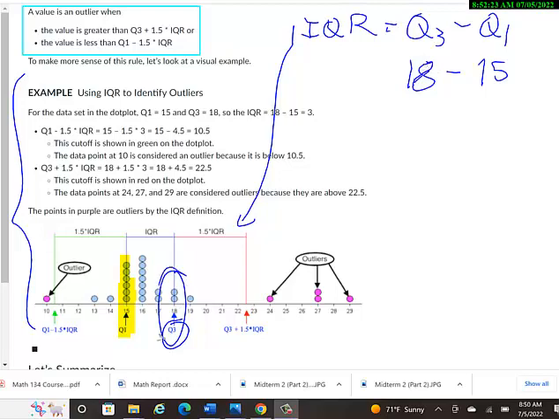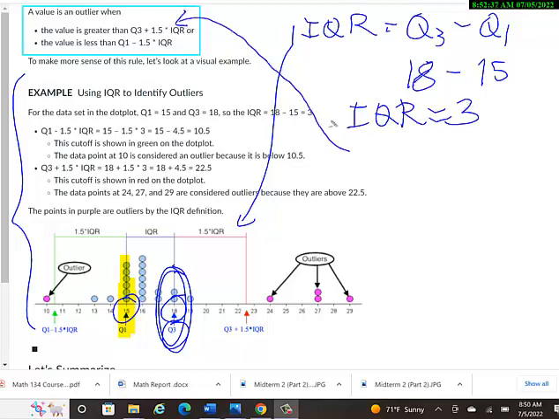So quartile 3 ends at 18. They wrote that here, and then quartile 1 ended at 15. So here we calculate 18 minus 15. The interquartile range must be 3. Okay. And then to calculate whether a number is an outlier or not, we're talking about taking 1.5 times the interquartile range and adding it or subtracting it from something. So I might then calculate 1.5 times the interquartile range. In other words, 1.5 in this case times 3.